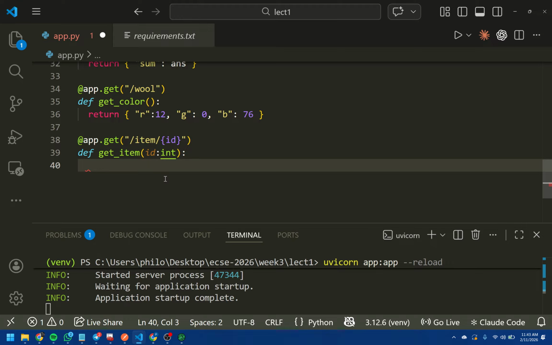So I asked the user to navigate to this path /item, and they're also supposed to specify the ID of the item that they want. I take that ID, I cast it as an integer, so I'm going to write some code that will look through my list of items, see if there are any items that have this ID, and then return it to the user. Return, boy, I don't remember what to do for this part. I can return the whole thing. I can return the whole JSON. So let me see.